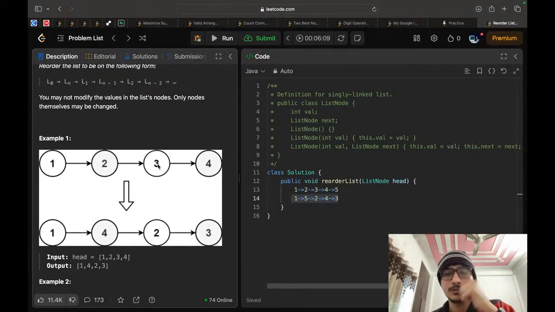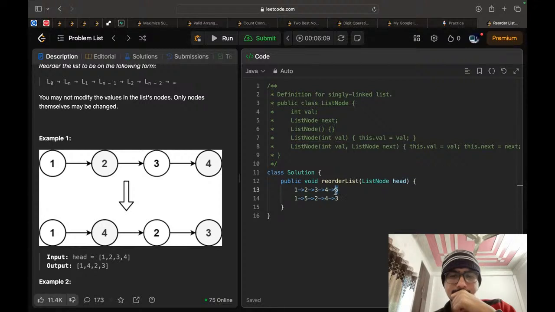So, let's think how we can do this. This pointer should point to the last pointer. Then the last pointer should point to the second pointer.